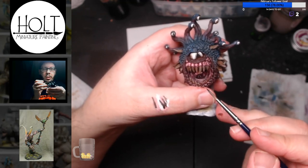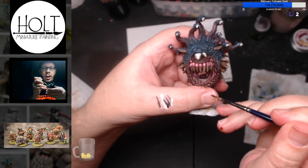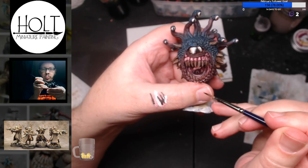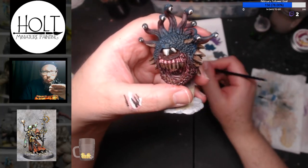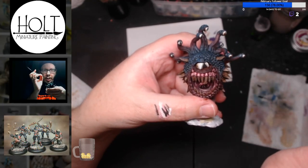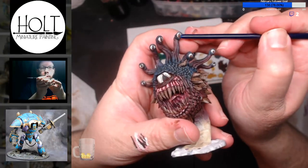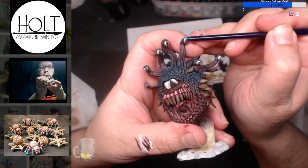So when the light comes in, there'll be that white spot at the top, but it'll be dark shadows at the top area, and the color of the gem or the eye is reflected on the bottom of the area. So when the light comes in, you'll see that bright little spot of white where the light's coming in, and it's reflected on the bottom portion of it. Like I did here, the bottom of the eye is in red, and then I have that white dot at the top.